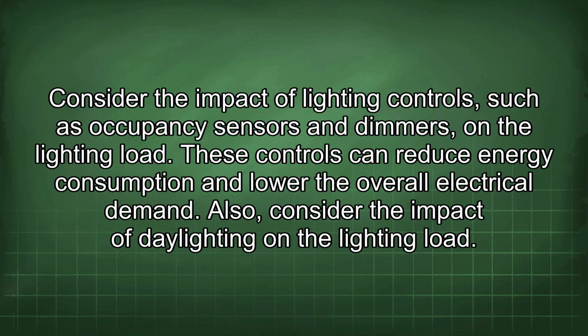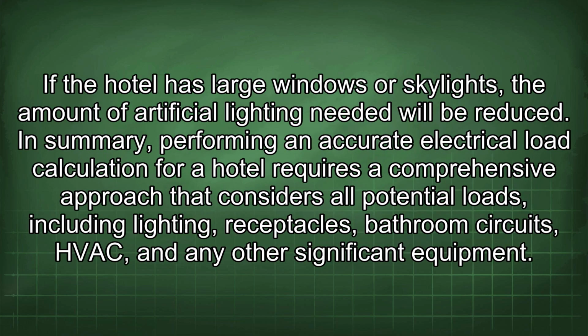Consider the impact of lighting controls, such as occupancy sensors and dimmers, on the lighting load. These controls can reduce energy consumption and lower the overall electrical demand. Also, consider the impact of daylighting on the lighting load. If the hotel has large windows or skylights, the amount of artificial lighting needed will be reduced.